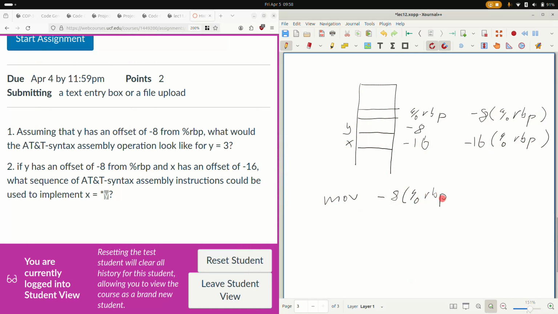So we use a move instruction that takes whatever the value of y is, just like we went over in the last problem, and let's just store it in some temporary register. Now, in the back end of the compiler, we could push this onto the stack to hold on to it. But for this assignment, let's just go through one simple translation of this code. So now we have RAX. So what does RAX contain right now? Or what in memory is the same as RAX at this point? Yeah.